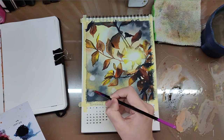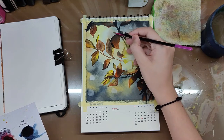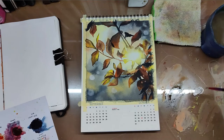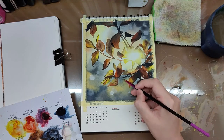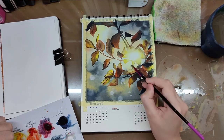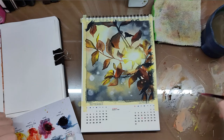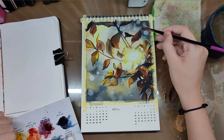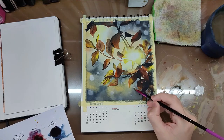See, this one's transparent, which would be in the back. Fun part, because it's like the finishing touches of the painting that kind of makes the whole thing pop. Looks more, dare I say, magical. So yeah, I'm gonna go ahead and make some transparent white effects. That's the first part, and then we're gonna make it more opaque, with less water.